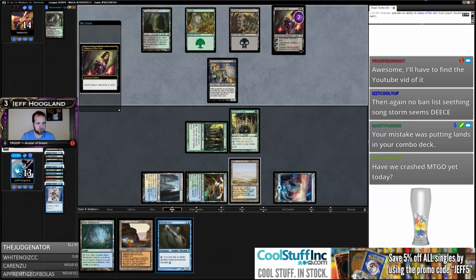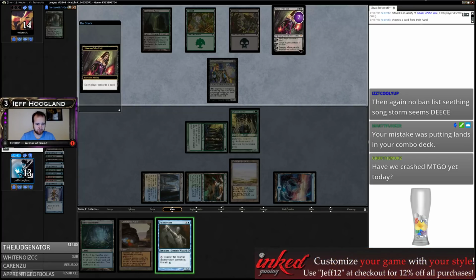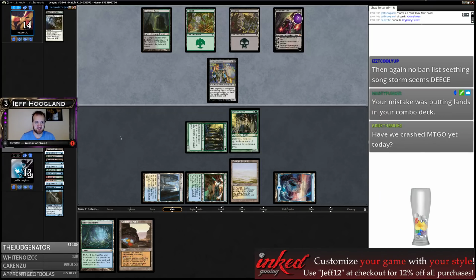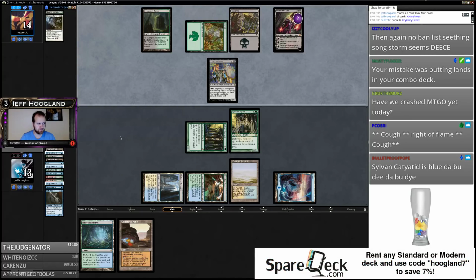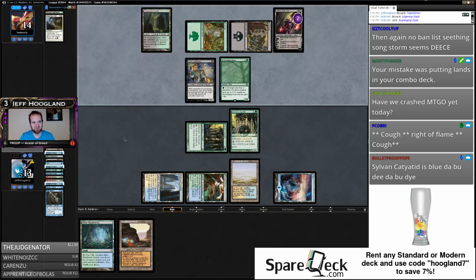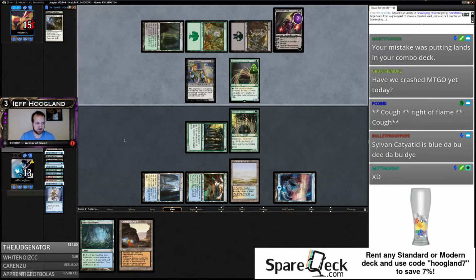Tarmogoyf will bin this Fate Stitcher. Hopefully they don't have Abrupt Decay or Maelstrom Pulse. Oh, so they are playing Abzan, so they have Lingering Souls. How many lands are left in our deck at this point? Not many, like Steam Vents and then a few Gemstone Mines. Sylvan Caryatid is blue. Alright, they get to eat our Fate Stitcher, but that's really not the end of the world.